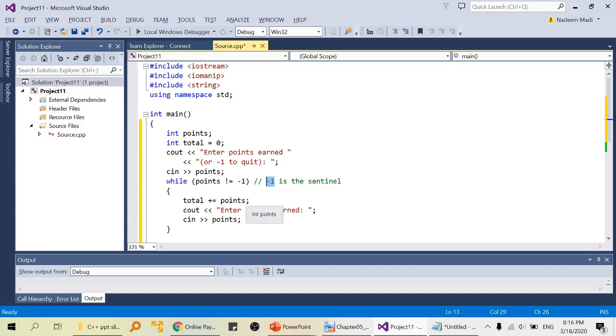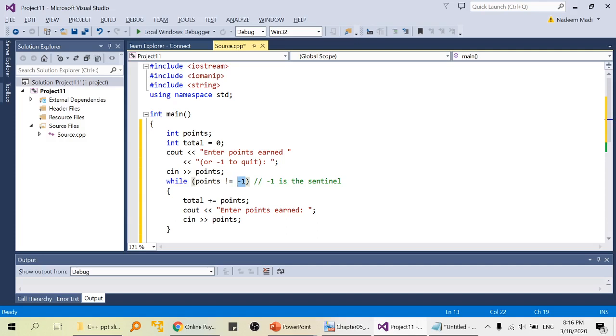He doesn't know what to enter, so he just enters a value that indicates this is invalid. So how is this? We take that value as a counter here, and then we evaluate it with -1. As I mentioned to you, -1 here is the sentinel. It can be -1, it can be -999, whatever value.